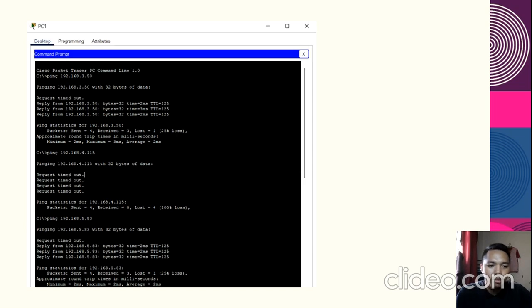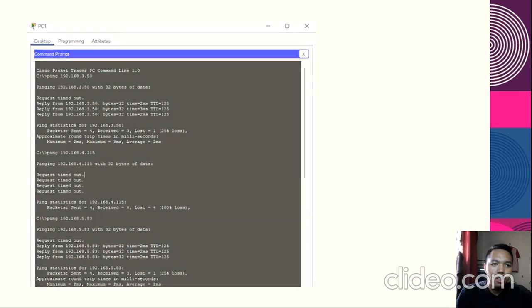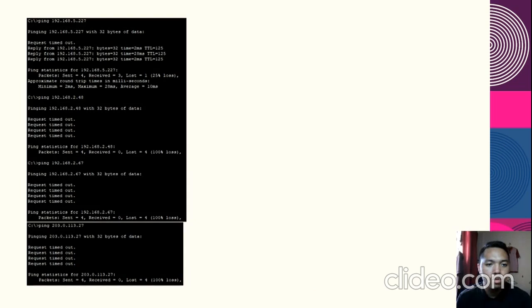There is PC2, which is 192.168.4.115. This is for PC2. Same goes for other PCs, which cannot get packets from PC1. Also here, as the continuation of before, PC1 also cannot ping PC3 until PC7, if I'm not mistaken.